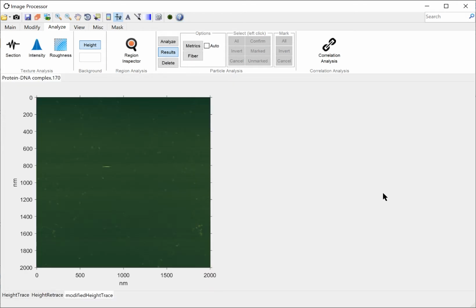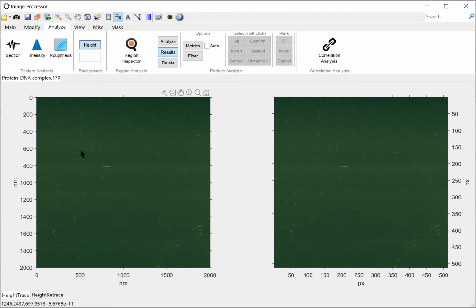and it will open that demo, and then you see this image is in raw state. It's not processed, and you can see there's a spike in the middle here, which makes everywhere else dim and hard to see. So the first thing I would do is to remove that spike.